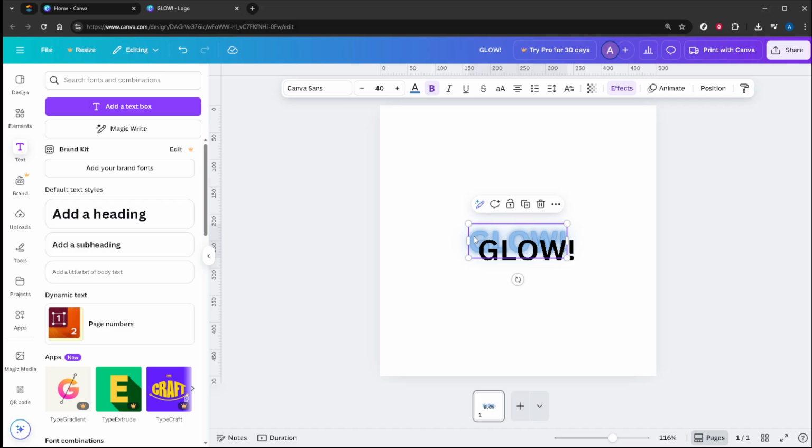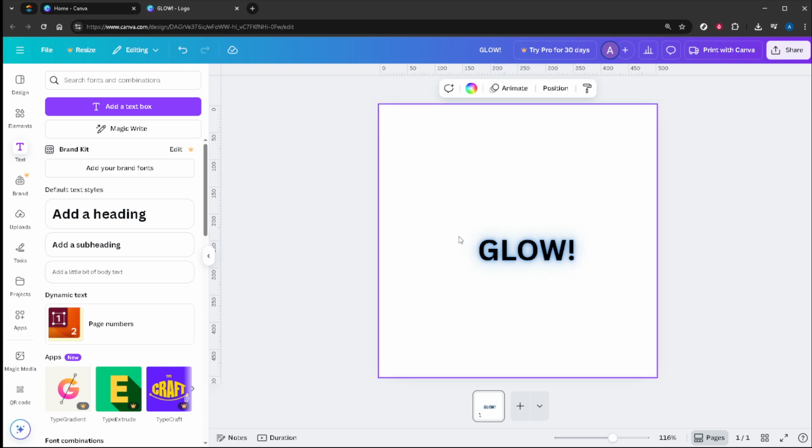Both approaches work depending on the mood you're going for. To finalize that glowing halo effect, there are a couple of finishing touches to consider. Reduce the opacity of the bottom text layer, giving it a smooth, glowing aura. Alternatively, you can add a blur effect to this layer to soften the edges, enhancing the atmospheric glow. And there you have it, a beautiful, glowing text effect that gives your design a striking and professional appearance.